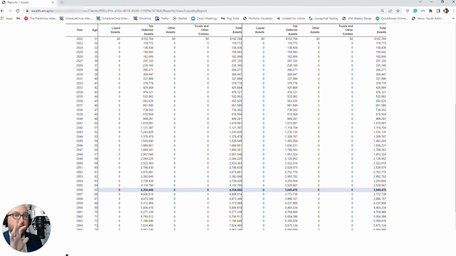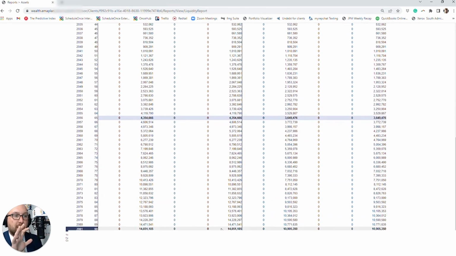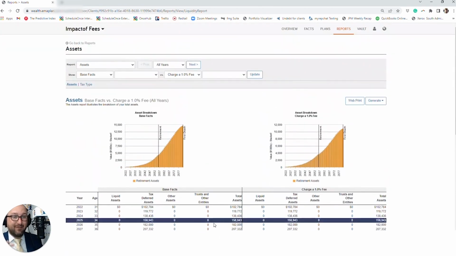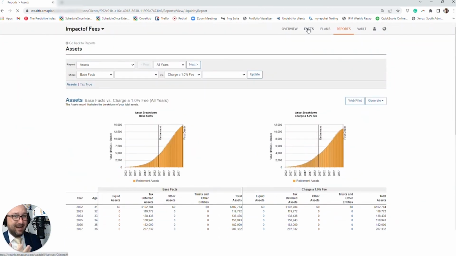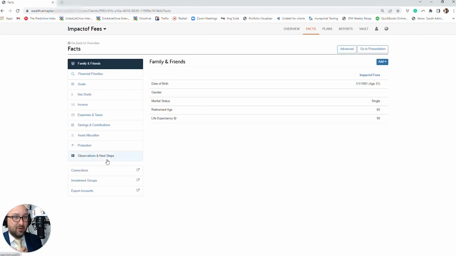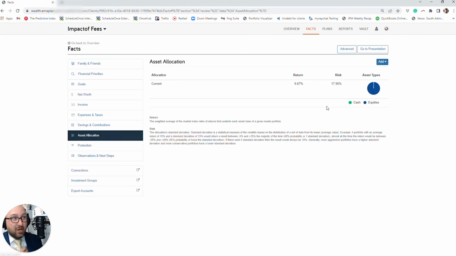But you have to keep in mind, what is this report showing? This is straight line. This is showing an average rate of return that's pretty unrealistic, in my opinion, and I think most people would tell you that. It's showing 9.87, 9.87, 9.87. So if I really want to compare this, I would actually do a reallocation in here, which I cover in another eMoney tip of the week, and show a lower rate of return.